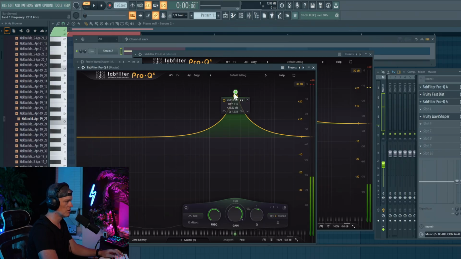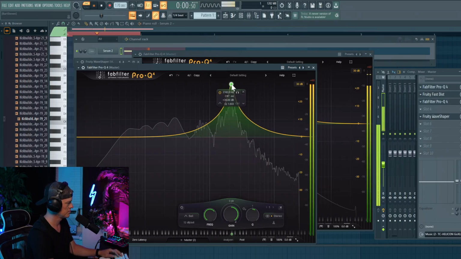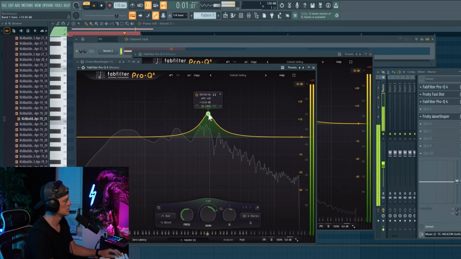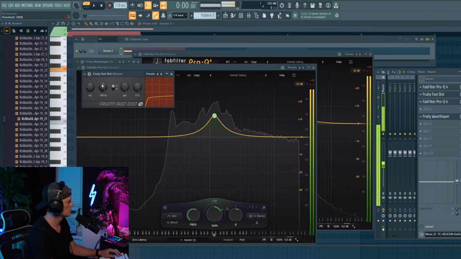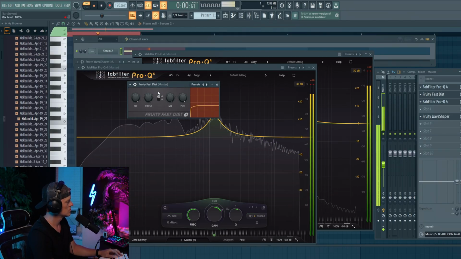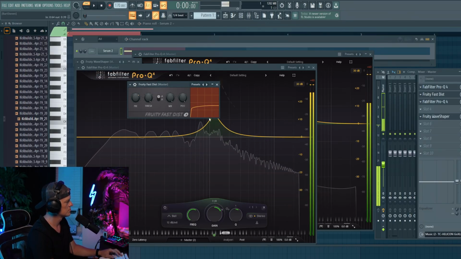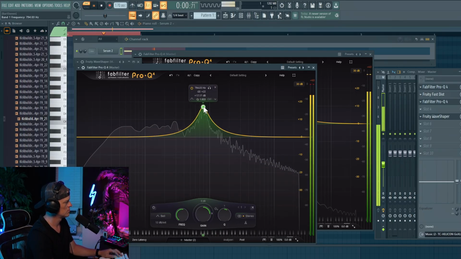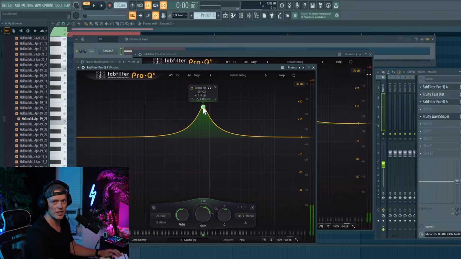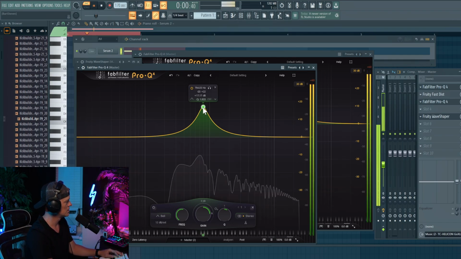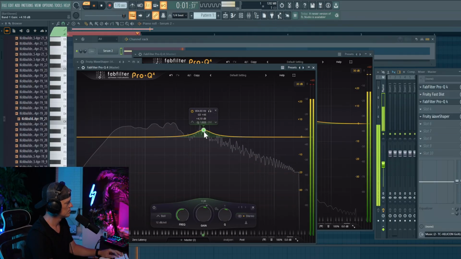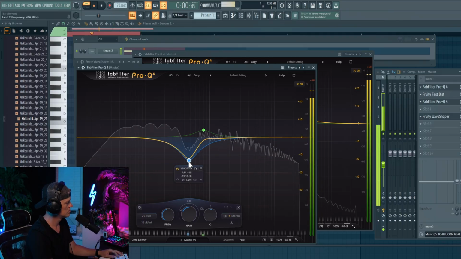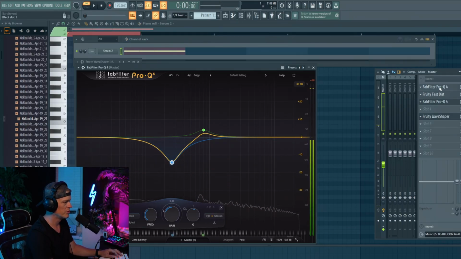Very thin threshold of too much distortion or too little. Okay, that's better. Now we're almost in the Millennium hardcore, the old school hardcore. Like that boominess gone.